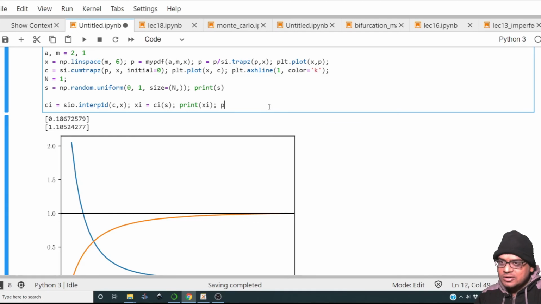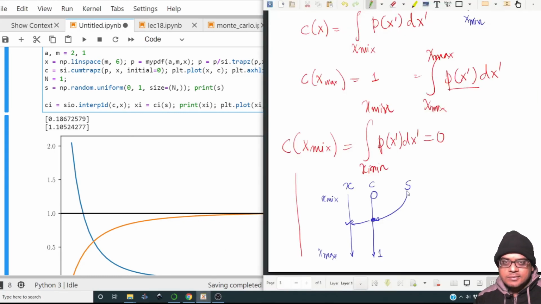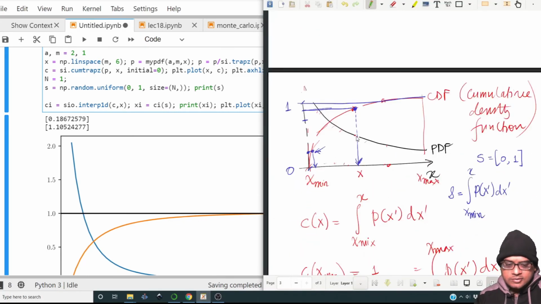But let's plot. plt.plot, I will plot Xi comma S, and I will put a black marker. So what does it mean? It will show us this corresponding point. Sorry, this is the CDF.